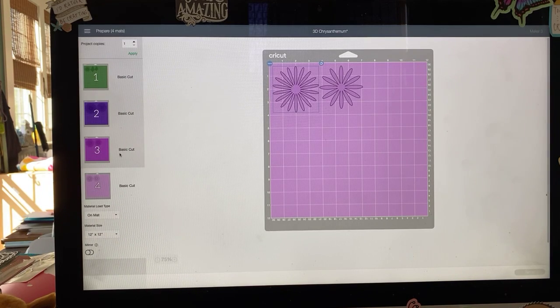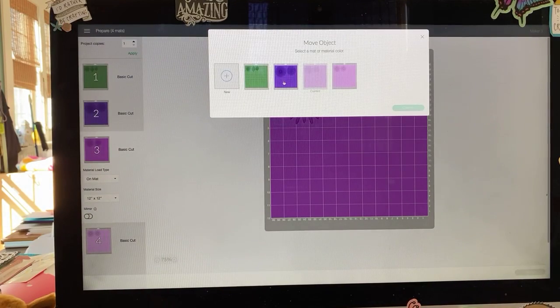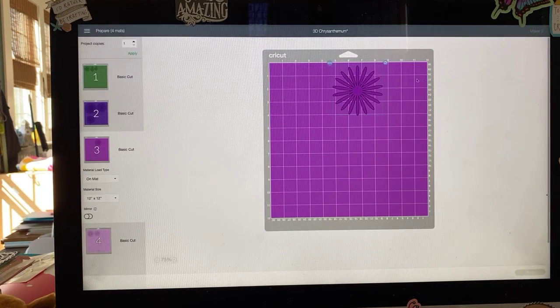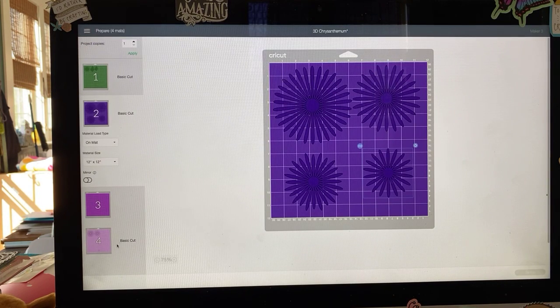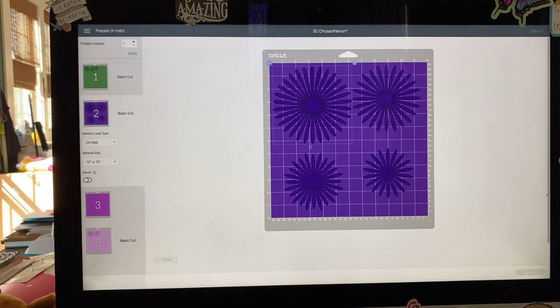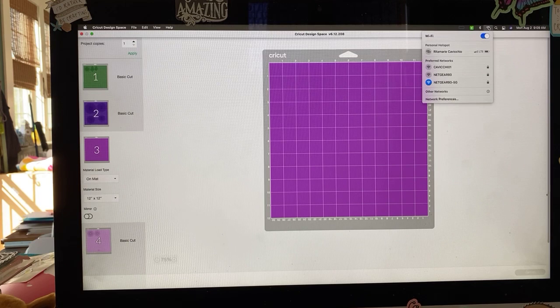Take one of the shades, maybe you want to take the middle shade and move these parts. So we're going to just go to the triple dots up here, and we're going to choose move object. And then we can put it onto the larger one. So now, you see that the color changes. So if, for instance, you only have two color variations for your chrysanthemum, leave the middle pieces, which are these, to be the lighter of the two. And then the darker be the outside pieces. No one's going to know. But so when you are ready to go ahead and cut this, choose the intricate cut setting, and you should be good to go.